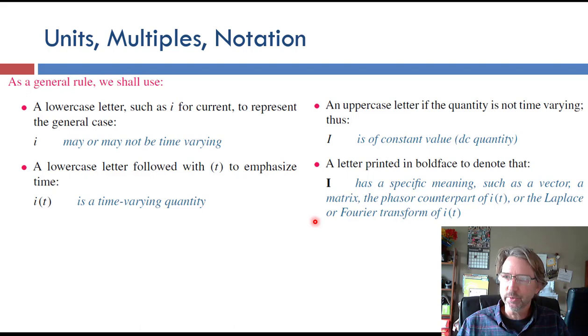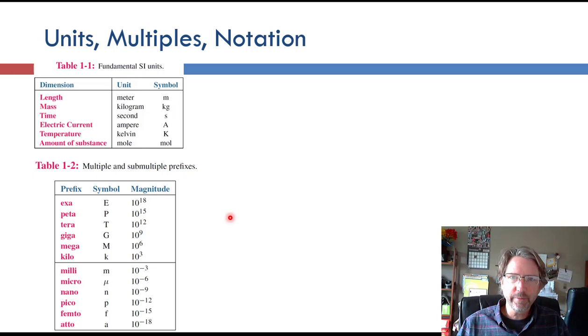So in circuits, the prefixes are very important because some quantities range in their magnitudes by quite a bit. So keep this table where you can find it, and you'll need it for things like exams. When we say nano or pico, all of these things come up a lot in circuit values for resistors and capacitors and things like that. We generally use the metric system for all of our units, so you should be familiar with those from physics.